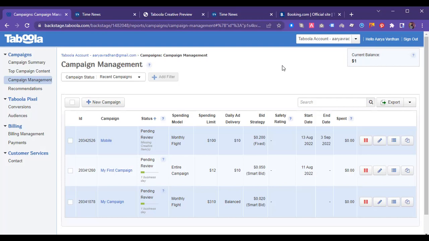Then their inside algorithm decides that this is one of the best ads. Okay, so this is one of the best ads. And once they have decided, in the optimization they always try to give a good weightage to that particular ad because it has given a good response.